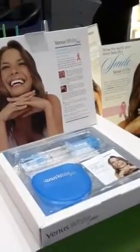Venus White Pro is a take-home custom tray product. This is a product that you would put into your custom tray. We have that in three strengths: 16%, 22%, 35%. The one I have in my hand right now is 35%. This is actually to be used 15 minutes to a half hour a day, every day until you're happy with the shade of your teeth. The whole patient kit is geared to the 14-day treatment.